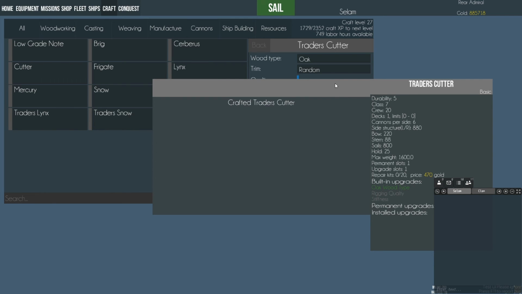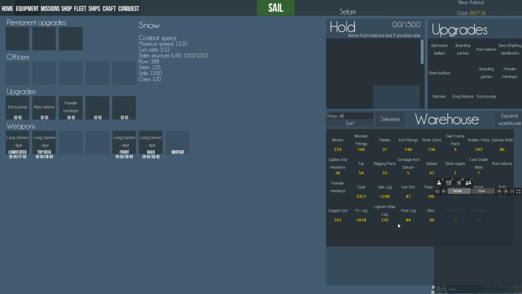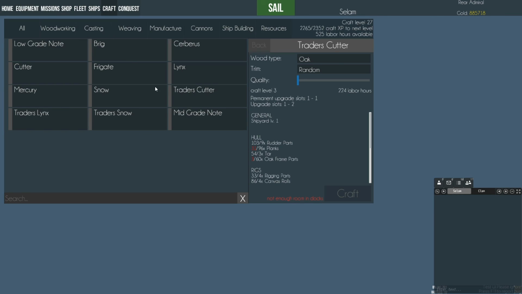and get more experience. Another trader's cutter, nothing extra, unfortunately. Almost crafting level 27. Okay. I need more planks and I need more oak frame parts. How am I doing on oak? Oak log. Okay, I've got quite a bit, so that's not a problem. I definitely need more.